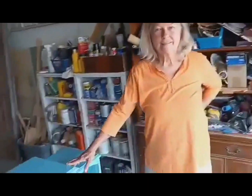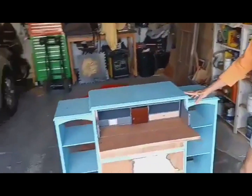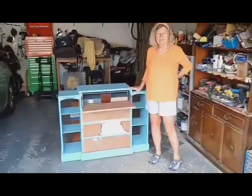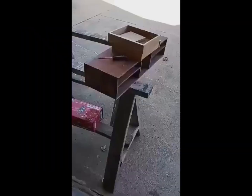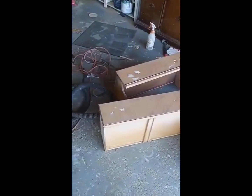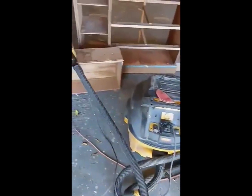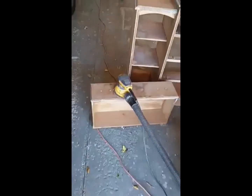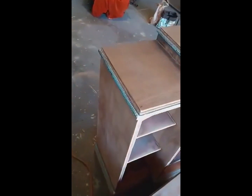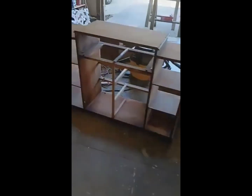It was painted with several layers of blue latex paint, and it had 4 drawers, and the top drawer flipped open for a secretary. I spent quite a bit of time using a paint scraper, taking all of that paint off all of those drawers. After doing that, I went with my sander and sanded everything down, using 80 grit up to 220 grit on every section that you can see in this piece.